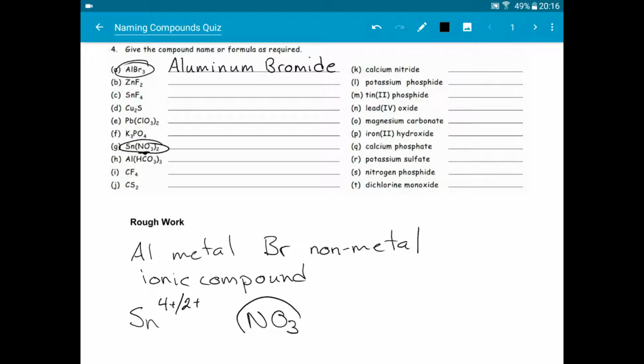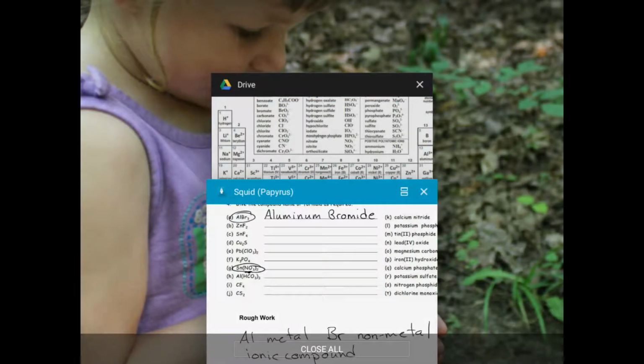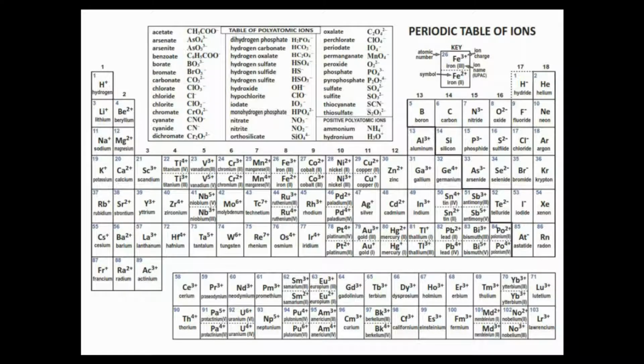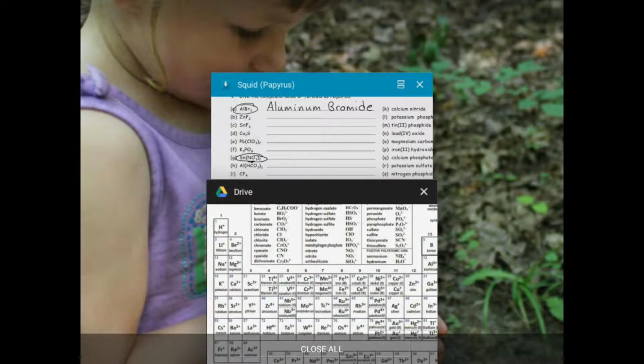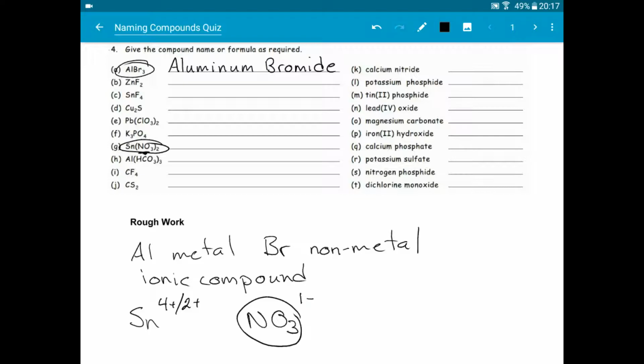To help us figure that out, we have to figure out the charge on the nitrate. So we'll go back to our periodic table here. And you can see nitrate up in this chart at the top is NO3, and it's -1. So let's go back here. This is going to be 1-. Now we'll go up here and take a look at how the charges are going to give us something that's neutral. We know we have 2 because of the 2 up here. We have 2 nitrates, and they have to be 1- because that's the only possibility for them.